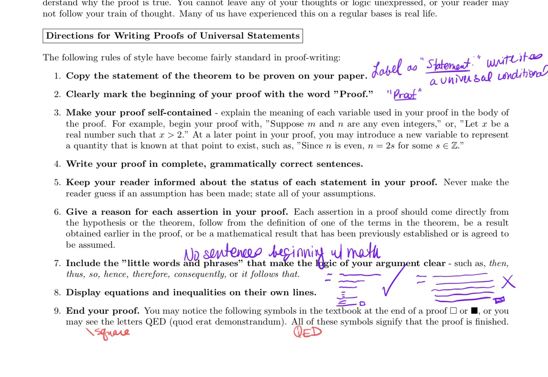just write QED. Since we'll be typing this in, I'm not going to take off any points or get super picky about where the QED is, whether it's on the left or on the right. Typically, we will put it at the bottom right of the last line of our proof. I will not be super picky about that. You can put it as the last line after your proof because you're typing it all in Canvas.